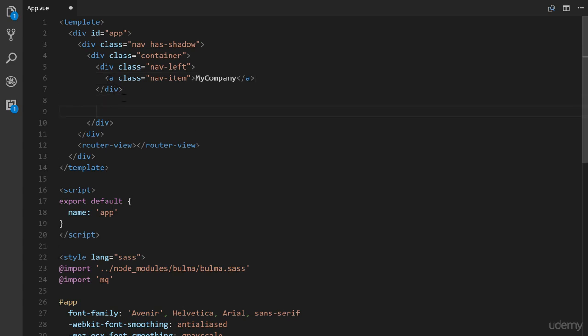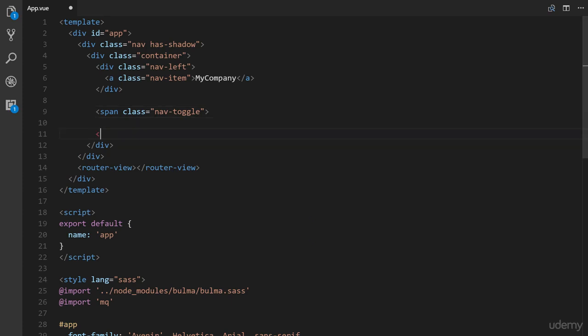All right. So just after the closing tag of nav-left, we're going to add in a span class of nav-toggle. So span class equals nav-toggle. And this is for the hamburger icon menu.